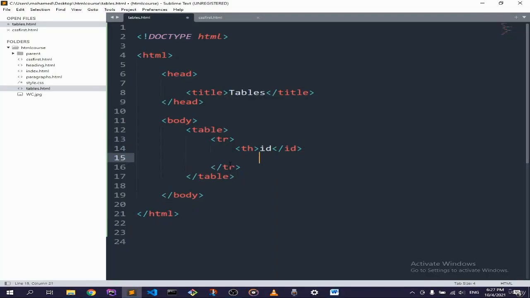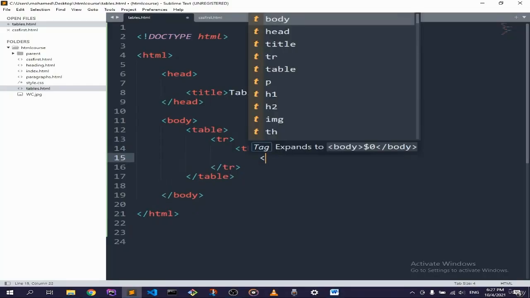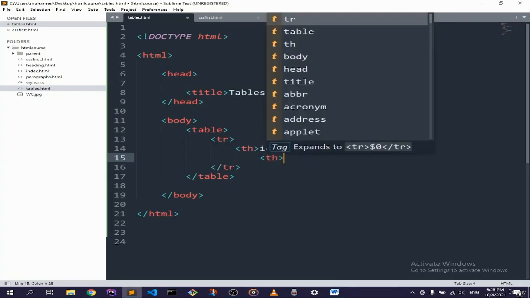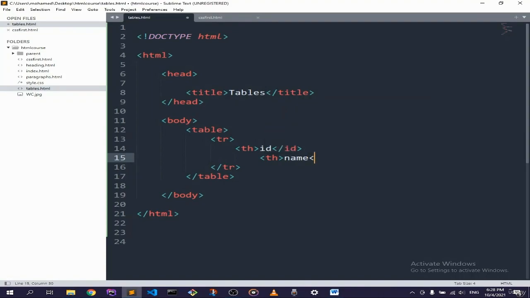And we need another th, basically just a simple table head. Give this a name, and we're going to close this one. Let's copy this one real quick so I don't use that much time.